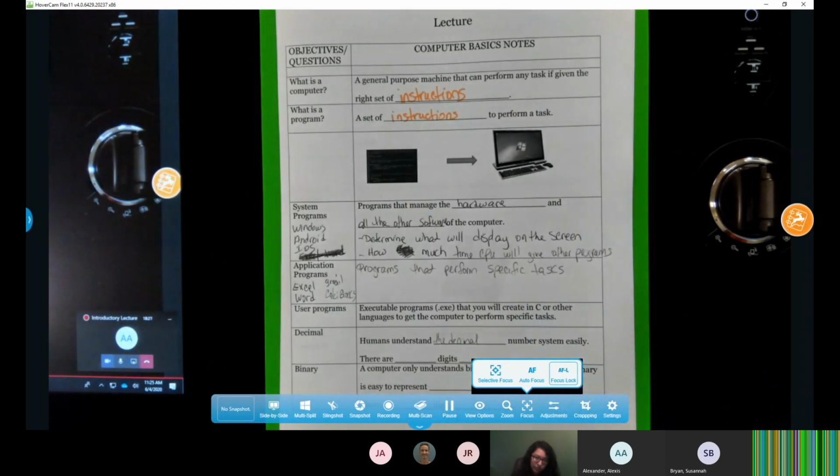People think it might be because we have 10 fingers. Well, most people have 10 fingers and 10 toes, but I don't know why, but it's pretty easy for humans to understand that. How many digits are there in the decimal system?